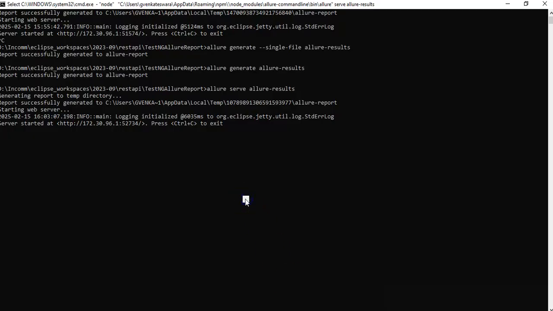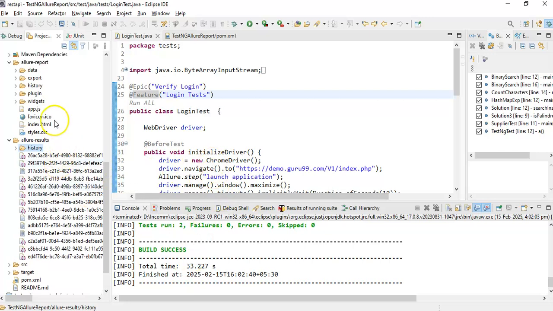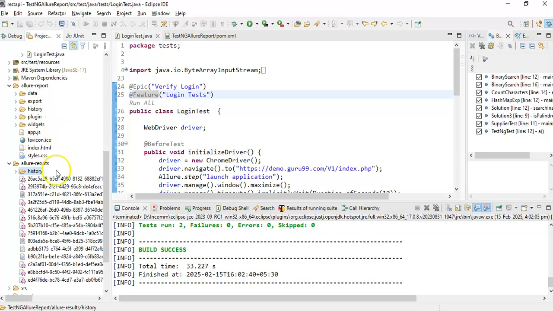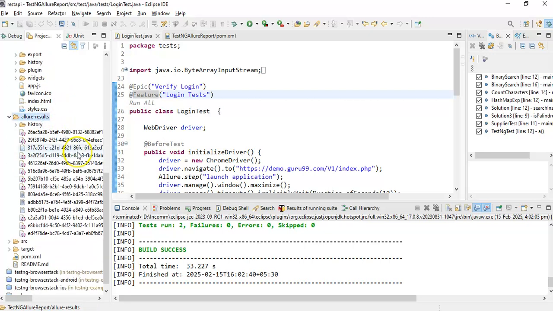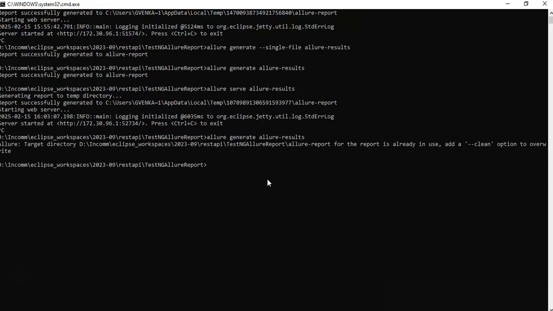Now we'll stop the execution. Now I want to execute a third time. Again we have to generate the history, using Allure results. Allure results will contain the first execution history and the second execution JSON files. By using this, we want to generate history. It will generate both first execution and second execution history. We have to generate the previous executions' history. Again, we have to run the command allure generate allure results.